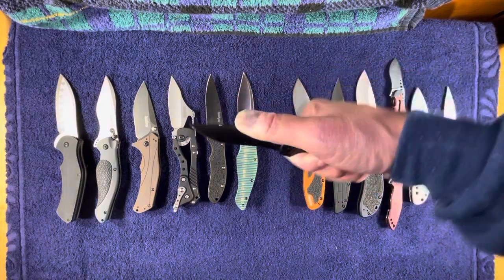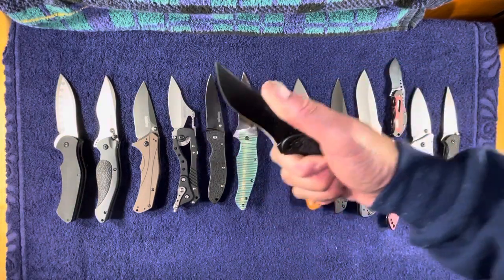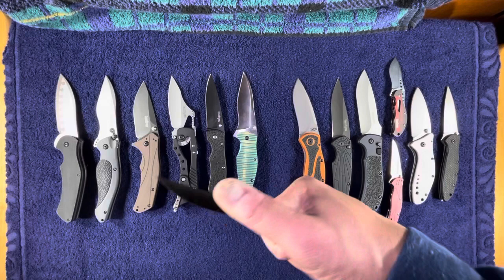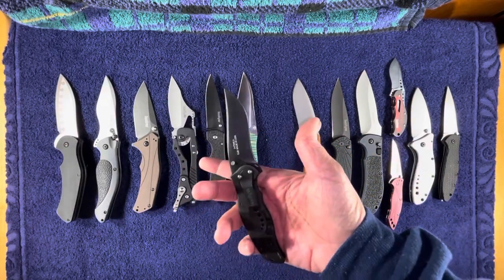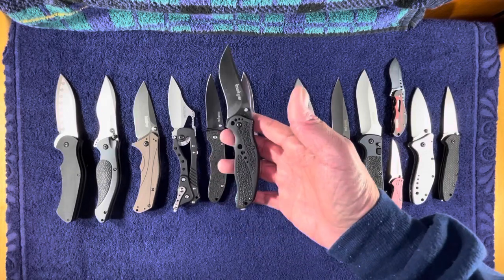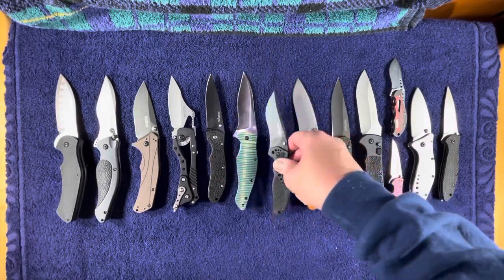If you're going to be doing some cutting, you're going to wind up moving your wrist quite a bit more than you wanted to just to use it. But still, aesthetically, it's really very pleasing and very pretty. This is the Storm in black.